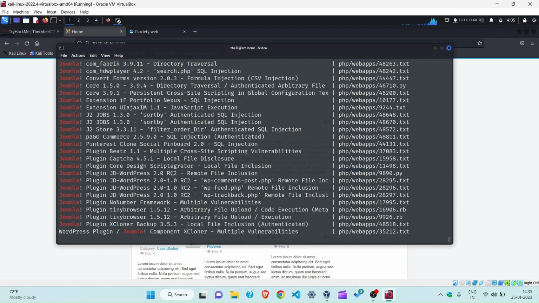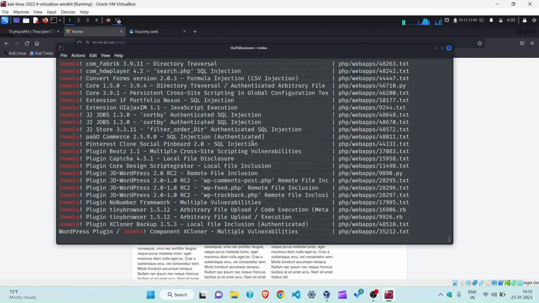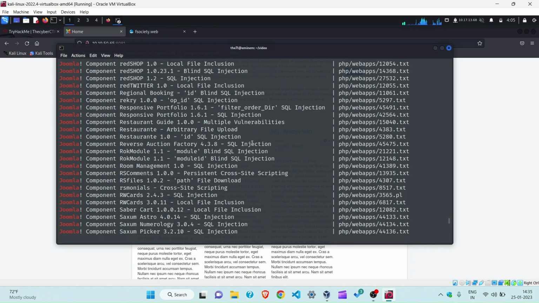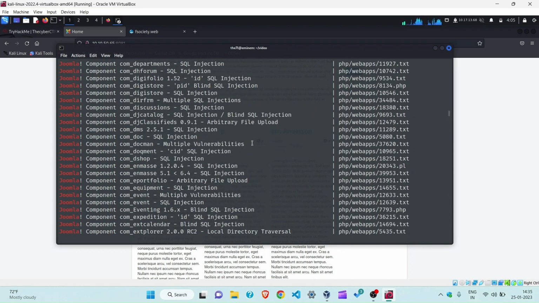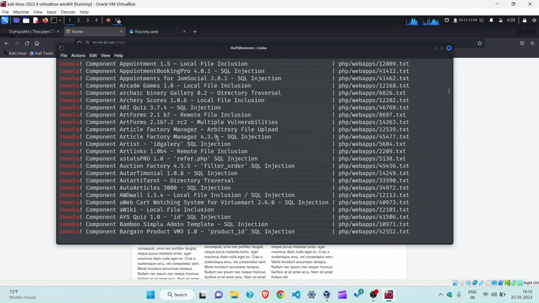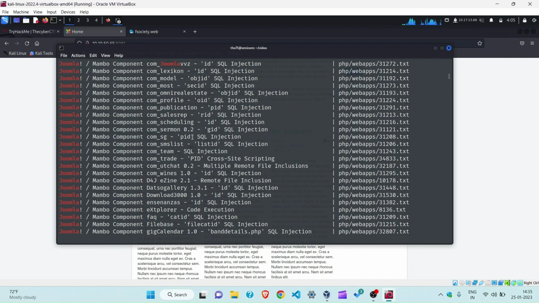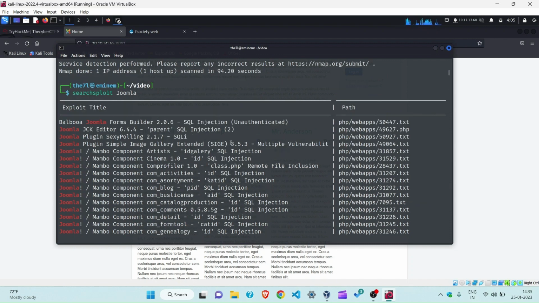SQL injection works well because we have a login form on that particular website. Yeah, there is a multivariant SQL injection.